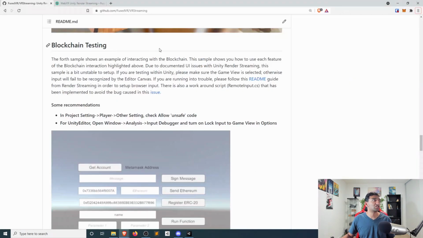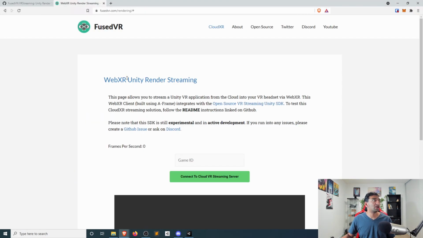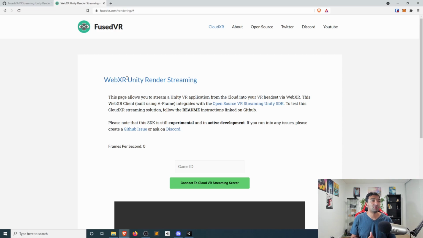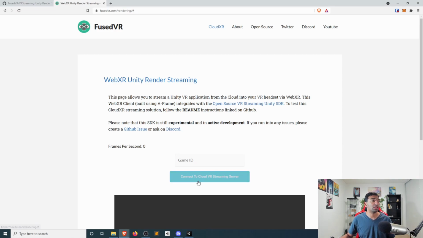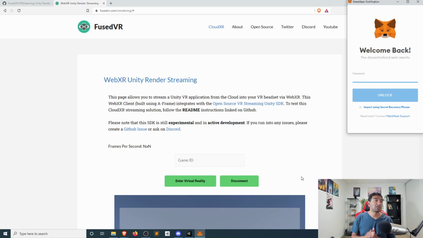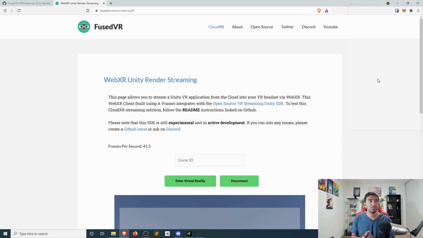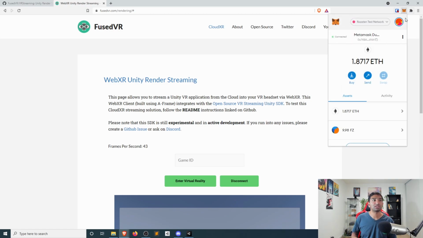So to do that, we have to actually go to a client that has Metamask. So here I'm going to go and hit up the FusedVR rendering page. And then in this case, I'm going to go ahead and click connect. The second I do, my Metamask pops up on this page and it's going to be prompting me to go ahead and log in here. What this is doing is just logging me into my Metamask, and specifically I'm on the Ropsten test network for this. So if you are pulling out the sample and looking to just test the existing implementation with the existing addresses, that's all deployed on Ropsten.